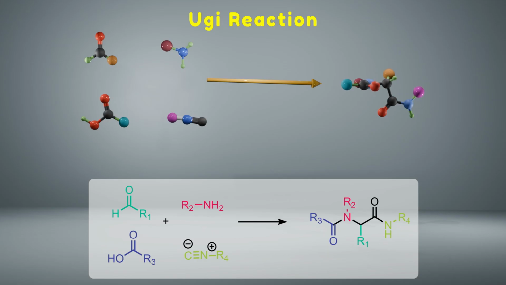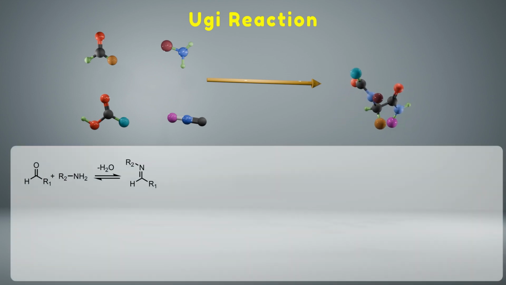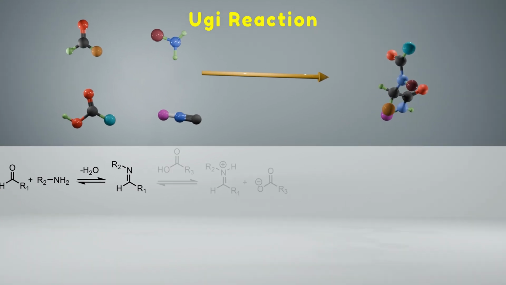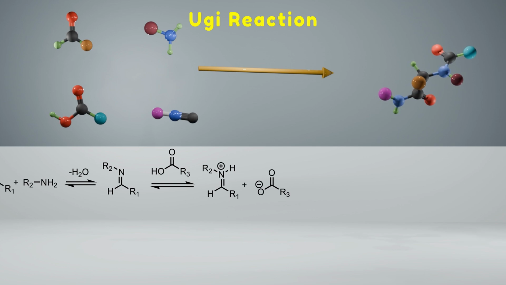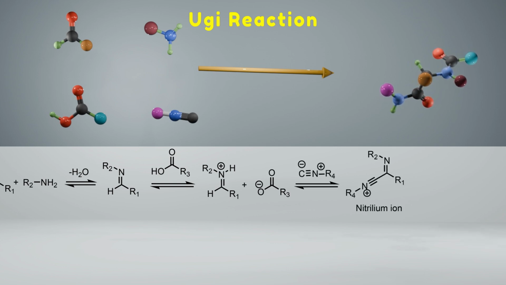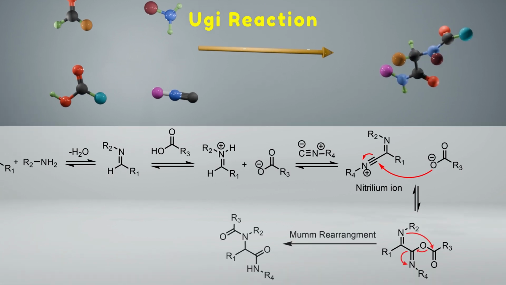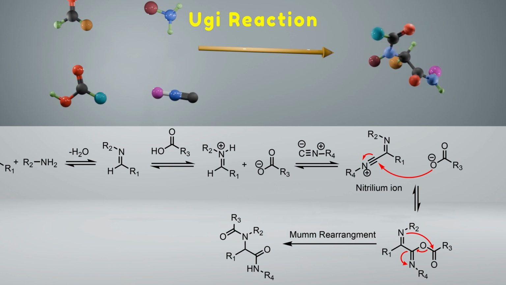The Ugi reaction is a 4-component reaction involving a primary amine, a carbonyl compound, an isocyanide, and a carboxylic acid to give an alpha-acylaminoamide. In the classical Ugi reaction, the amine attacks the carbonyl group to produce an imine. Next, the carboxylic acid protonates the nitrogen to increase the electrophilicity of the imine bond. After that, addition of the isocyanide to the imine gives a nitrilium ion, which is attacked by the carboxylate ion. Finally, the reaction ends with intramolecular transfer of the acyl moiety from the oxygen to the nitrogen atom, which is known as Mumm rearrangement, and yields the Ugi product.